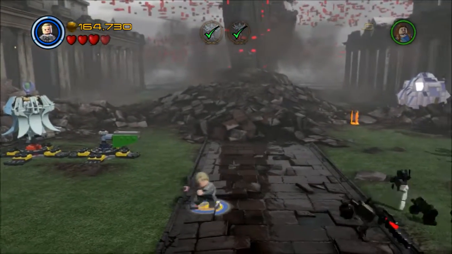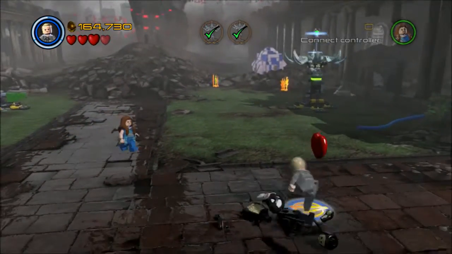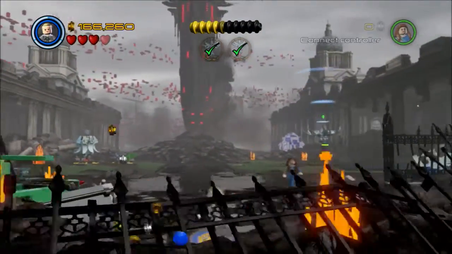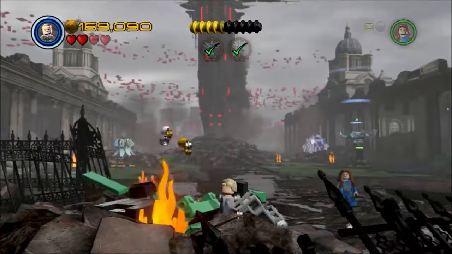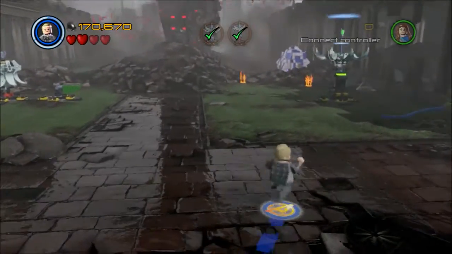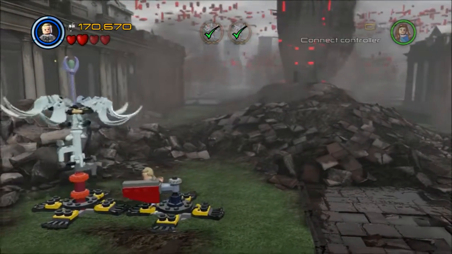So we're going to kill this Dark Elf with Dr. Selvig here. And kill another Dark Elf with Dr. Selvig. Find some more studs. Find another card to blow up. And with all that effort, you can see that we're still only about halfway to the number of studs that we need.